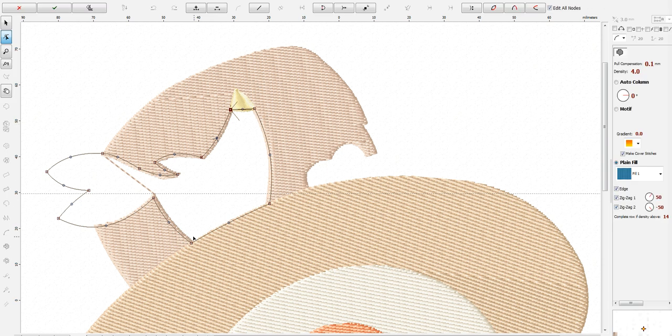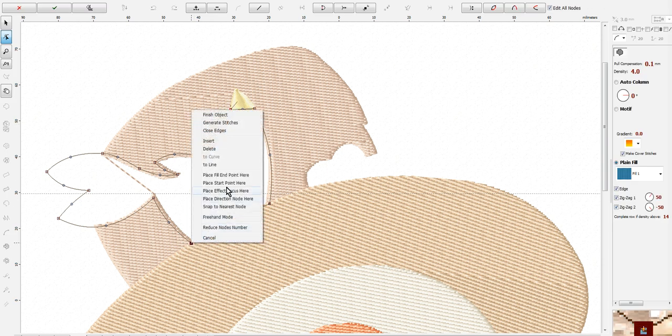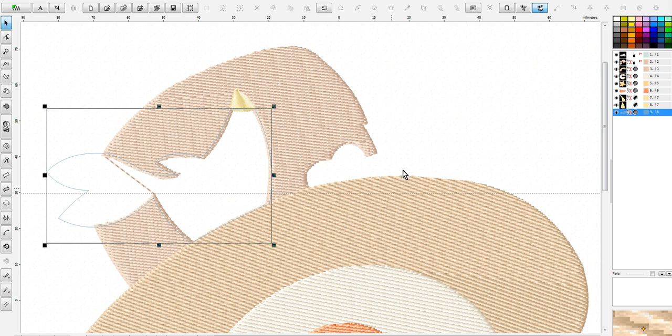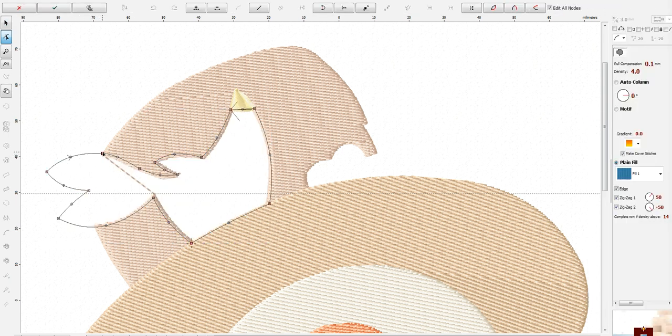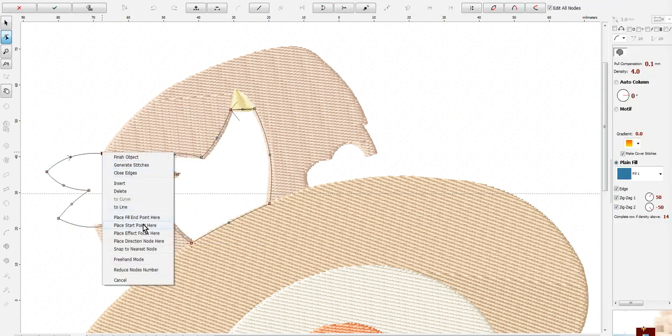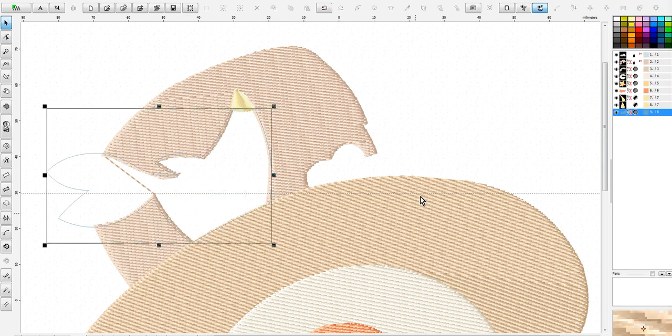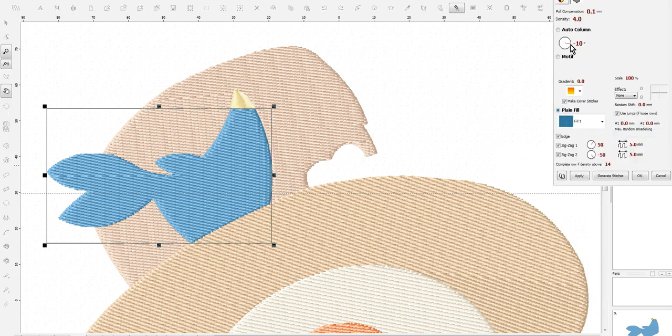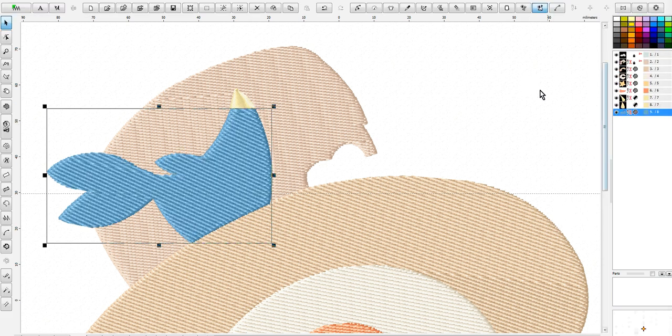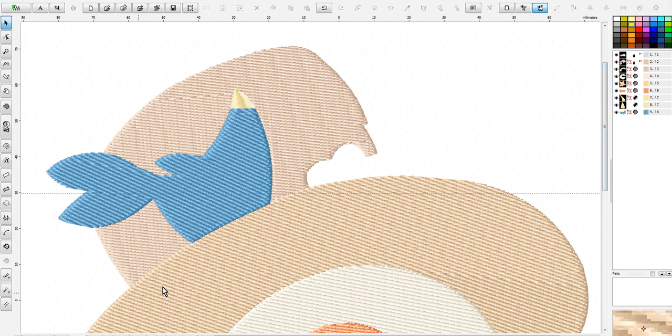We're going to edit, do the start point here, and see what that gets us. Let's try the start point here. Okay, so that's going to be part of the little bird.